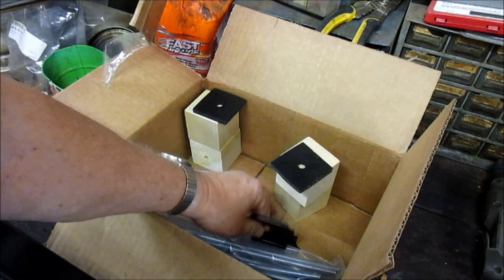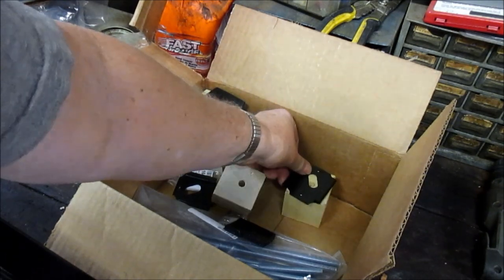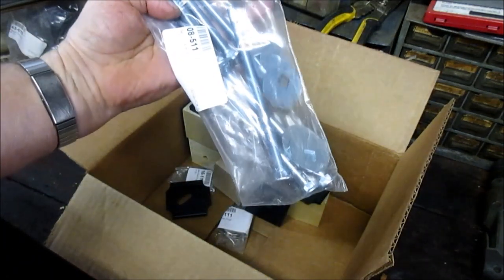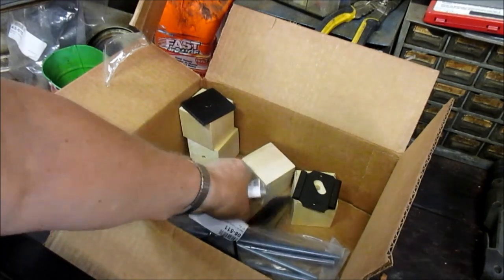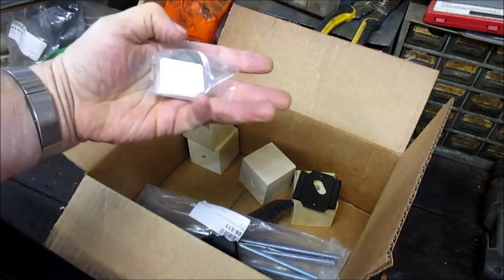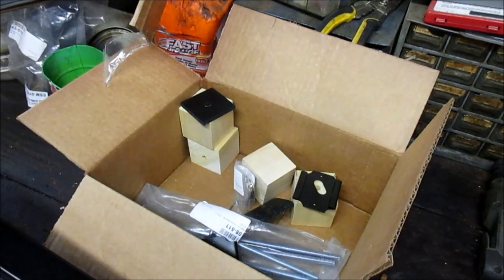I believe these two brackets slide on the cross sill to secure it to the blocks. And there's a carriage bolt kit to bolt that sucker down. All right. And a couple blings. These are little caps that plug the hole in the back of the bed rolls. So anyway, there you go.